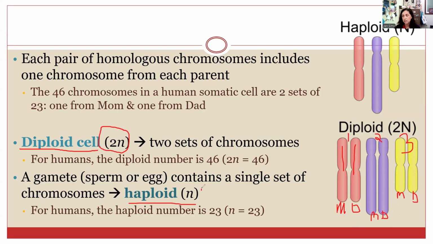Now, haploid, think of it like half. It is represented by an N. Haploid, N, half. Here again is chromosome number 1. There's only one of them though. Chromosome number 2 and chromosome number 3. The only place you would find those like that is going to be an egg or sperm. That is called a gamete. The only place you find those is in the gonads, ovaries or testes. Okay, that's where they are produced, and that is via meiosis. And that's what we're going to eventually be talking about today.